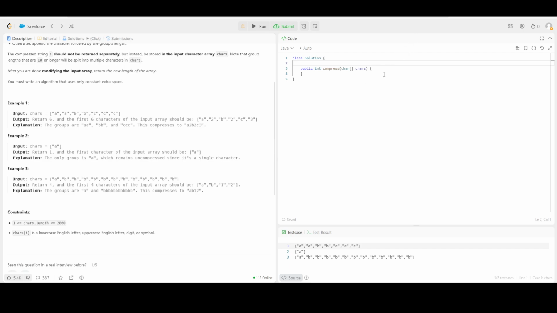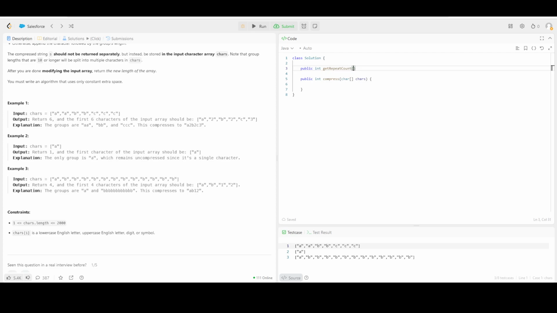Let's start with this part. There should be one function whose job is basically to figure out the length after compressing, that is, get the repeat count of the character.